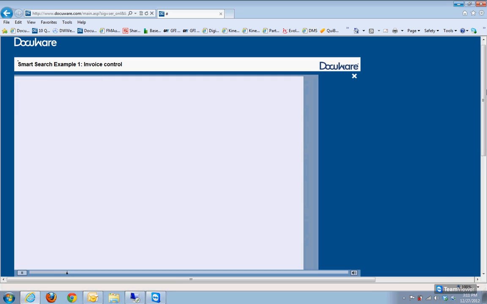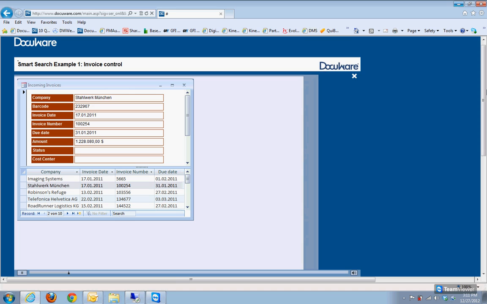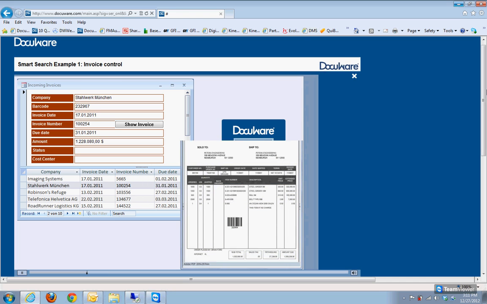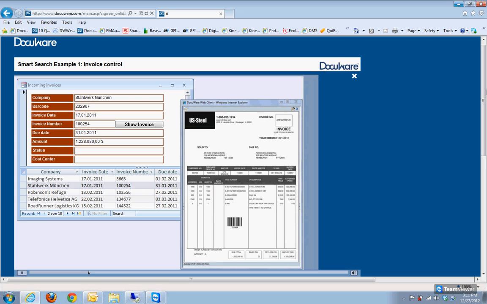Example 1. Invoice Control. You have an accounting software application which you use to post invoices, and DocuWare where the invoices are archived. The invoices have the same invoice number in both systems. In the accounting software application, when you edit the record of an invoice, you may want to view the corresponding invoice at the same time. Simply click on the DocuWare button that is available in your accounting software application. This button runs a background search for the invoice in DocuWare using the invoice number. The invoice is retrieved and displayed immediately.